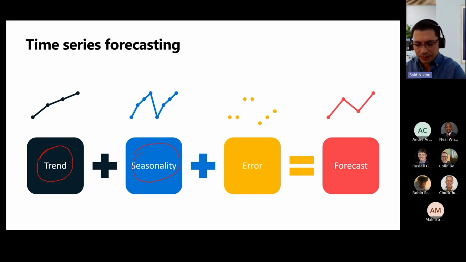Next is the error or noise. It refers to unexpected random variation in our time series. There is no way to create a model that will explain our trend and seasonality with 100% accuracy, so we will always have some errors. We can predict the future demand when we add the three different components together. In D365, we can use different machine learning models that calculate and combine these components in different ways, allowing the system to compare and select the best model.